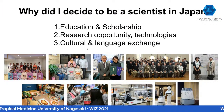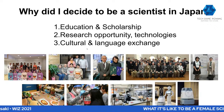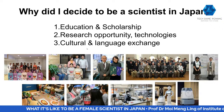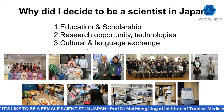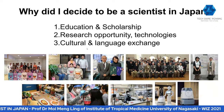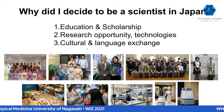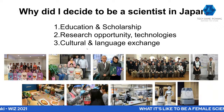I find that it's very interesting culture. It's very different from what we have in Malaysia. And we can also learn from each of the cultures. For example, in Japan, they're very timely. They come, they join meetings on time. They have everything. Even the train arrives at a particular minute. So I think these are some of the things, the culture-wise and also the language-wise, we can also learn from Japan.